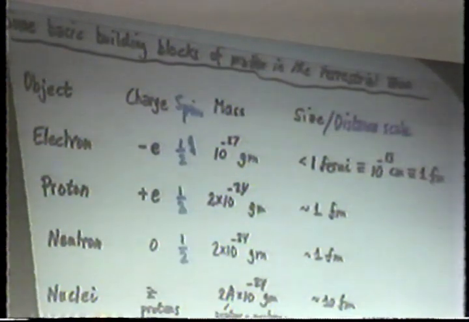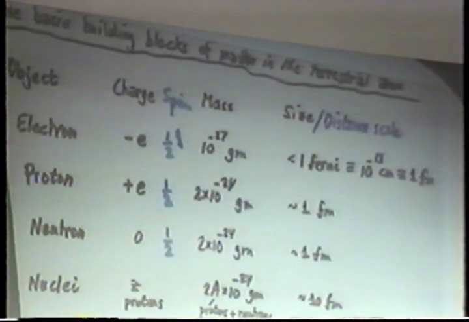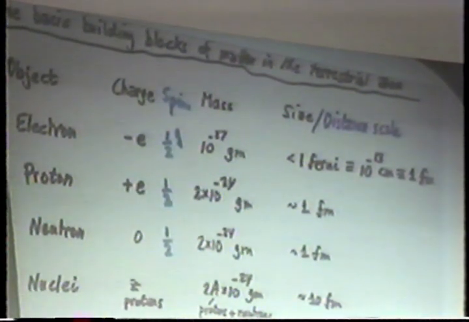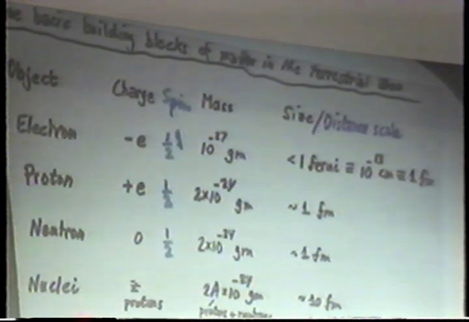But what's fantastic about these tiny little objects, electrons, is they have such a spin, and it plays a very important role in determining their properties. Their mass is tiny. I've introduced you there to the form of notation which scientists use all the time, which is powers of 10. So 10 to the 0 is 1. 10 to the 1 is 10. 10 to the power 2 is 100, so on.